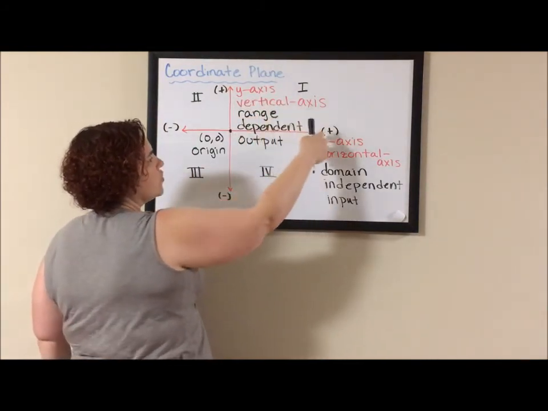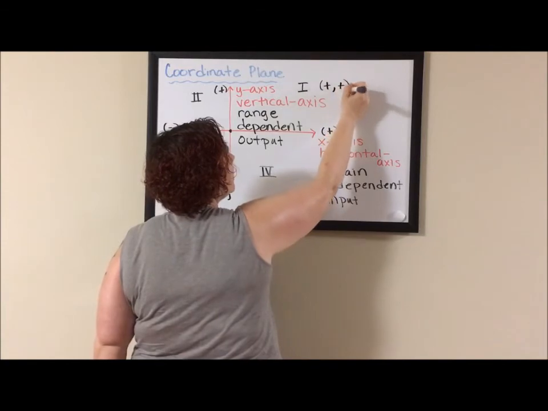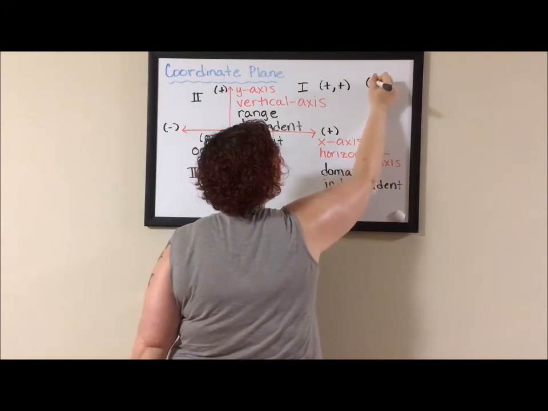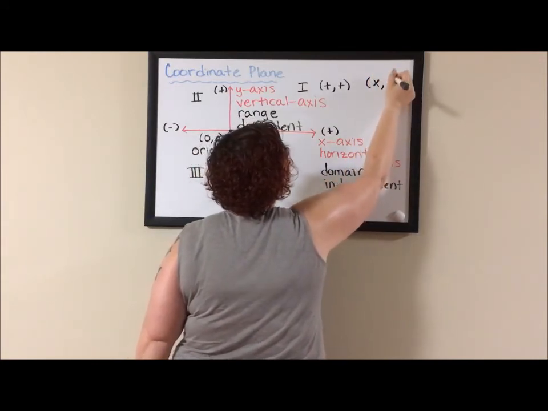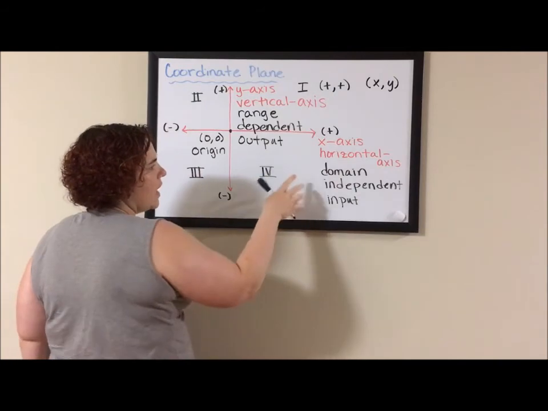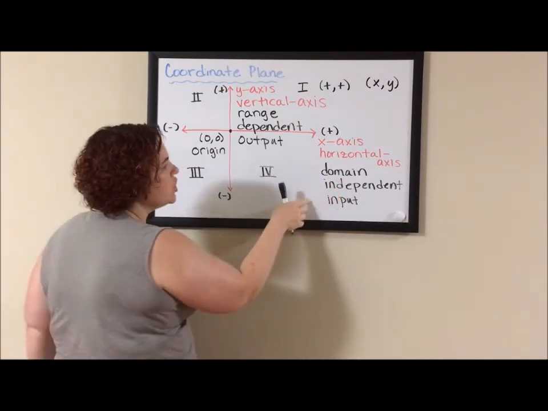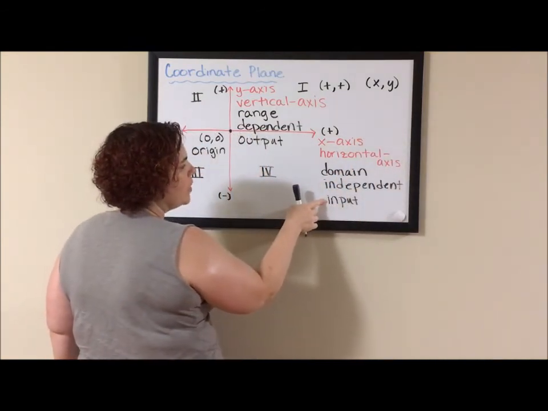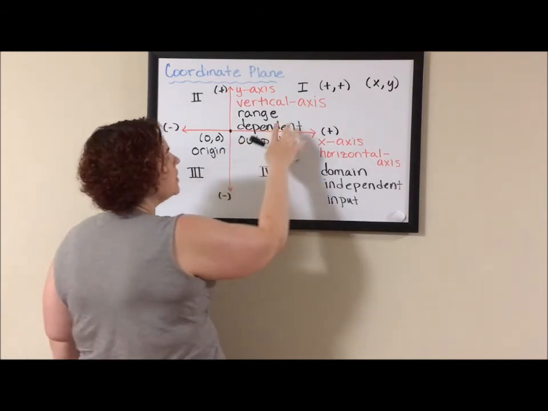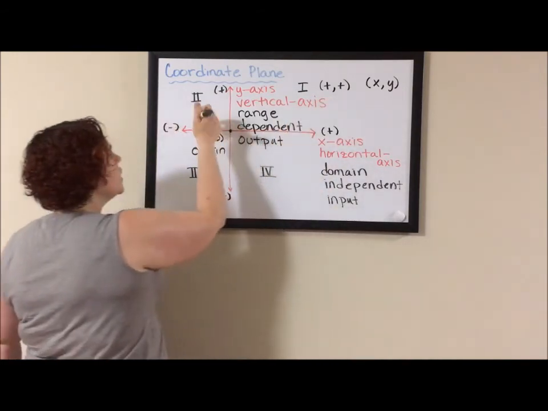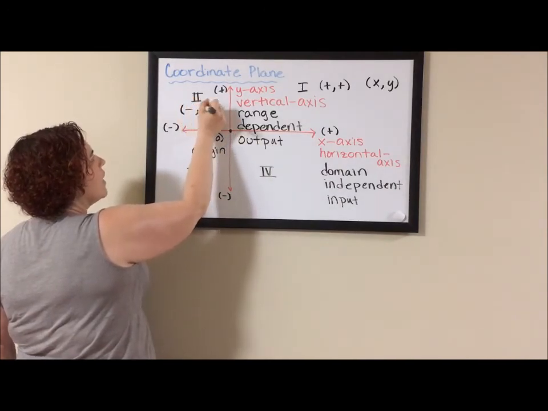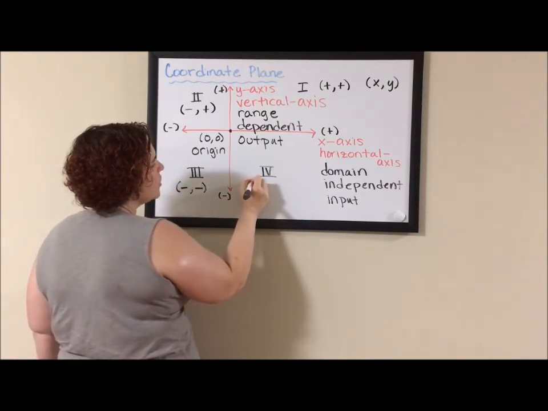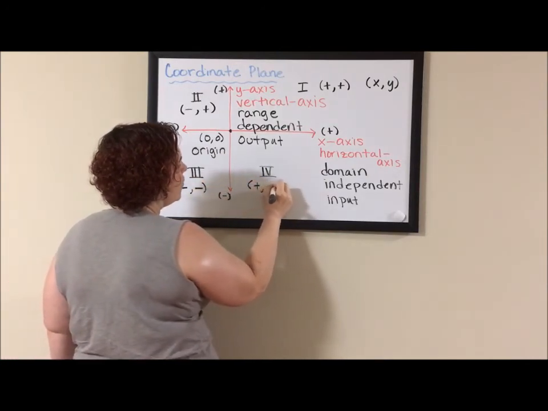Any point in this first quadrant, the x and the y values are both positive. Now I'm calling it x and y because when we do an ordered pair, x comes first, y comes second. You can think of that because x is the independent ruler of this relationship. You can think of it mathematically because it's alphabetical. The real reason is you start with your input and your input leads to your output. First quadrant, both positive. In the second quadrant, our input is negative, our output is positive. In our third quadrant, they're both negative. In our last quadrant, the input is positive, and the output is negative.